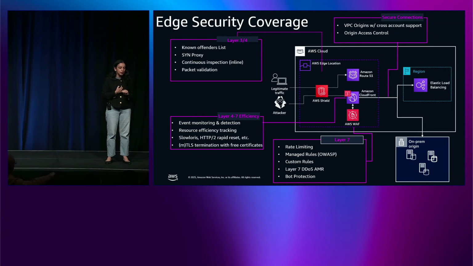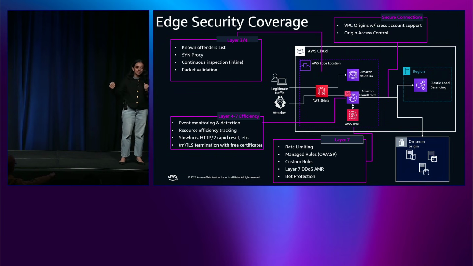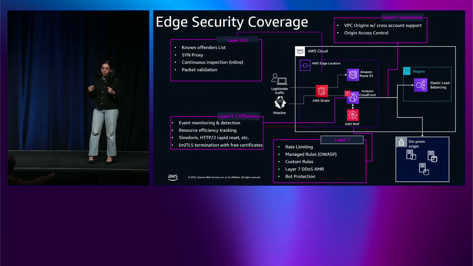One of the auth mechanisms that we built way back when we launched CloudFront, now about 17 years back, was an auth token, where CloudFront sends a signature to S3 buckets. But recently, in the last year, we've also developed a way to connect to an ALB, a network load balancer, or EC2 instances that are in private VPCs. So if you have a way to shield your application from the internet and expose it only to connections from CloudFront, you are removing another attack surface from your applications.